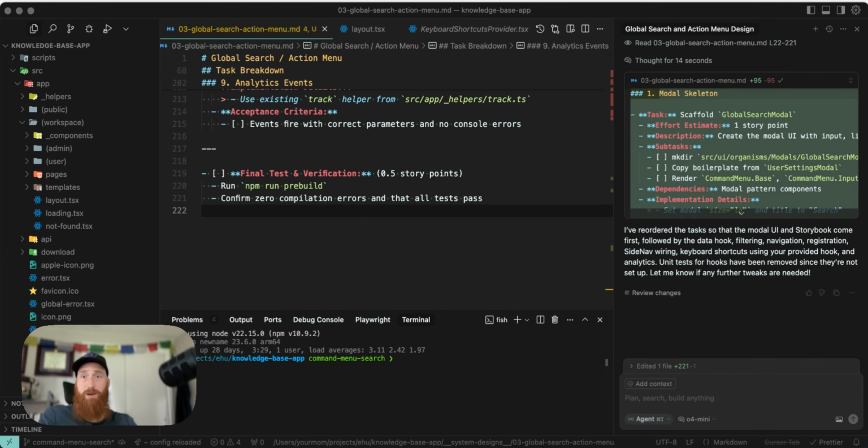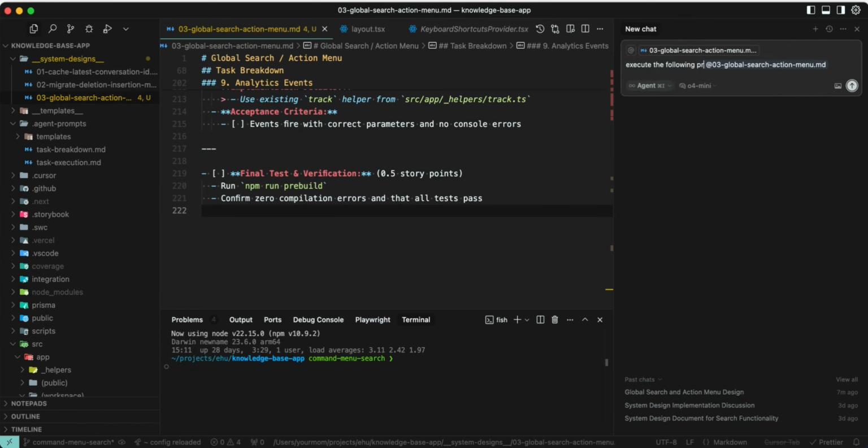Now that the system design is cleaned up, I'm going to use another saved process prompt to execute the first task in the design by pulling in the system design and the process prompt. I'll check in after each task is complete and tweak the work and provide any feedback. Given that this is a UI feature, I'll likely have to make some manual tweaks or provide some feedback polishing it. For the rest of this video, I'm just going to do a time lapse through the execution phase, which consists of me running the process prompt to execute one of the tasks in the system design. It'll stop once it's done with that one task. I'll review its work and then proceed to have it execute the next task and then do any fine tuning along the way.